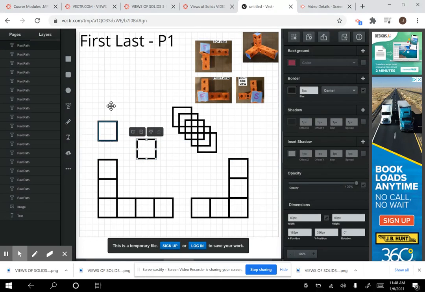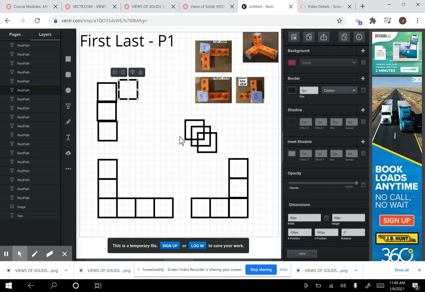So see how this drawing is 1 block away from here and this drawing is 1 block away from here? And then I'm going to stack that 1, 2, 3, 4, 5, and 6. I'm not going to get rid of this extra block until I know that I'm done with my drawing. So I'm going to now make this perfect. I'm working off of that bottom block there and lining everything else up with it.